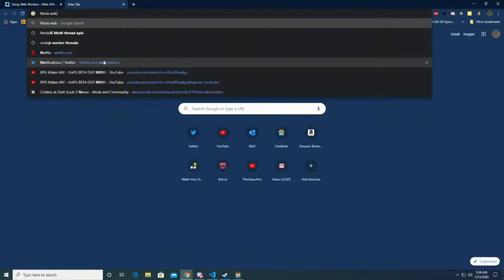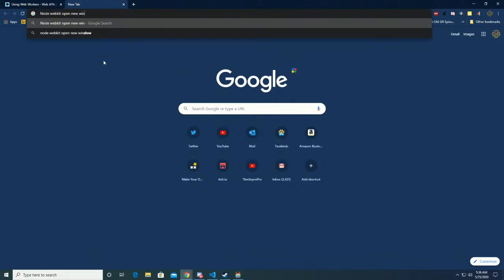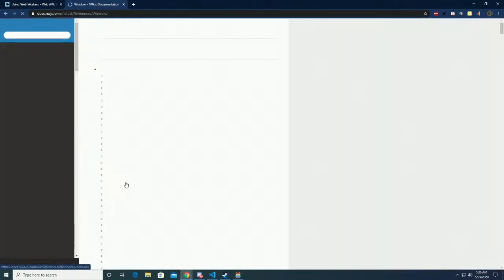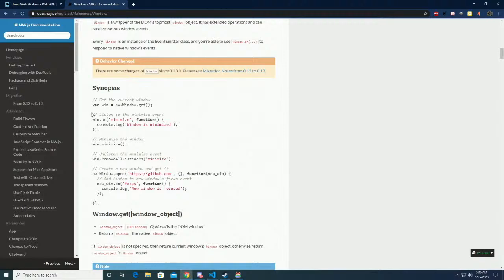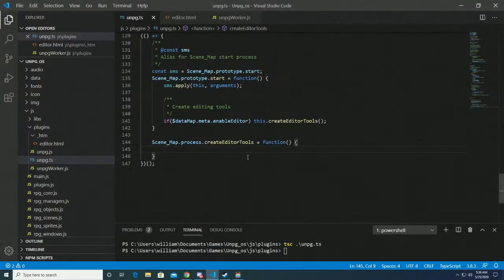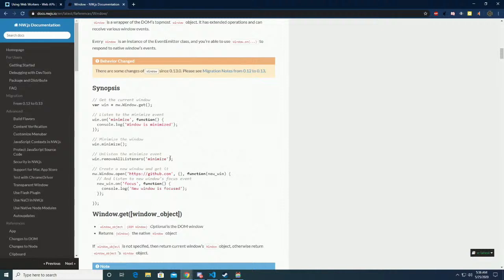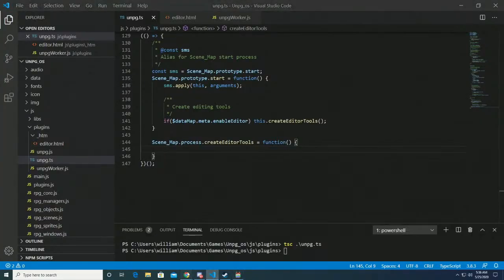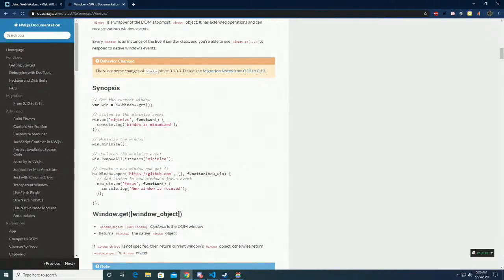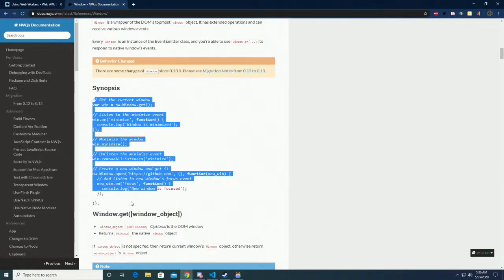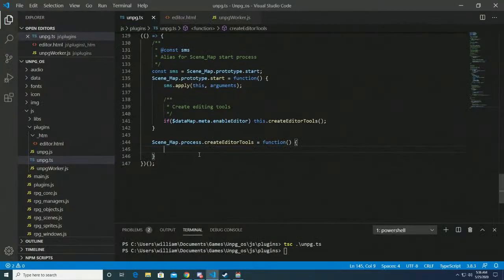Node WebKit, open new window. Wait a minute. We'll just copy and paste. We'll just copy all this real quick and see if it works.